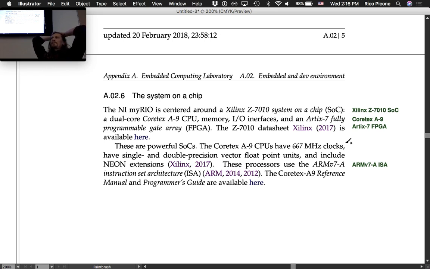They're not as general purpose as a CPU, these FPGAs, but they allow us to do, for instance, input-output at a very high rate, which is really great for embedded control, which is what we're trying to do. So this sort of a system on a chip is nice.